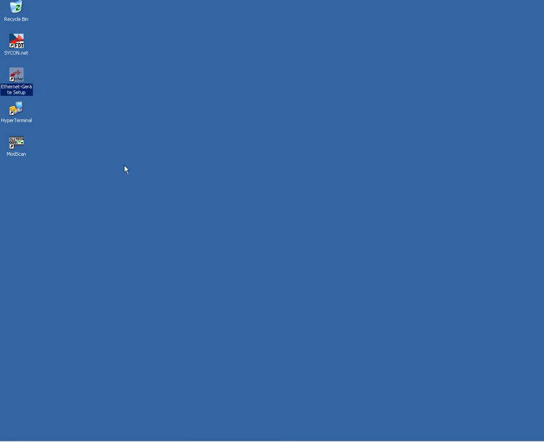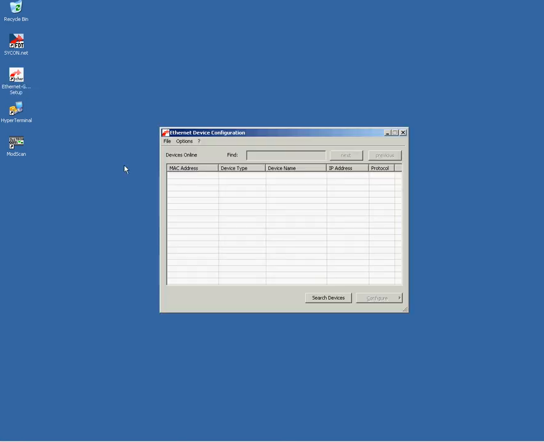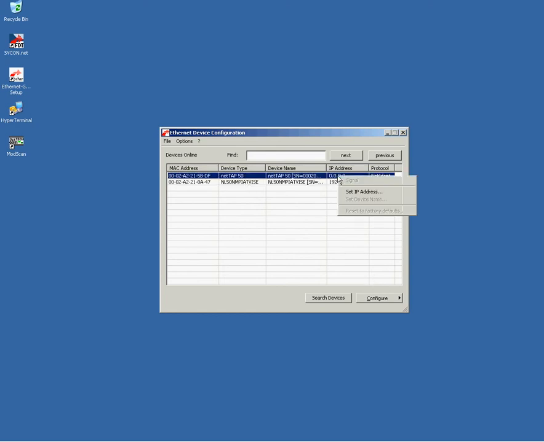Since a netTAP 50 device has an IP address of 0 when it leaves Hilscher, we have to scan for this device first. For this, use the Ethernet device setup utility and press scan. It scans for all Hilscher devices that are connected to the local network. In my case, it finds 2 of them. The upper one is my netTAP 50.